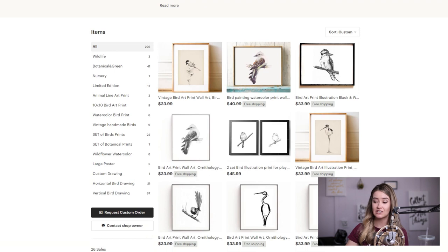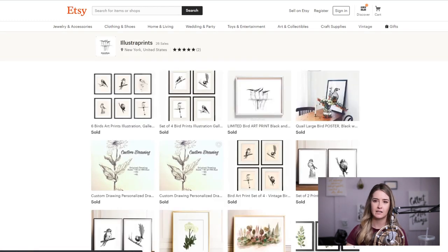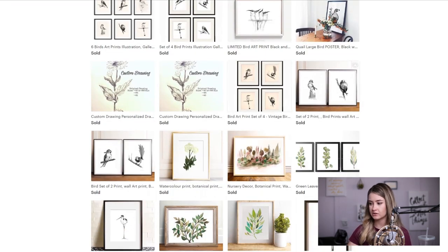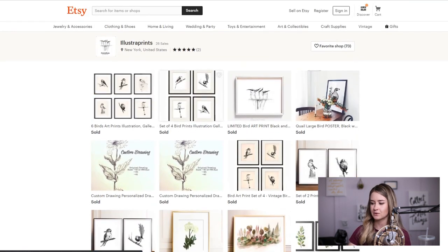She's clearly selling stuff because she's so talented. This is beautiful work that anyone would want to hang in their house — it's very versatile, it's collectible, there's a lot of great things going on. One thing I like to do is analyze what is already selling. As you can see, she is selling these sets. I did a little research — 'set of four' is a keyword, like 'print set of four.' That is a good keyword, or 'set of two,' 'set of three.' That might be how people are finding this stuff.